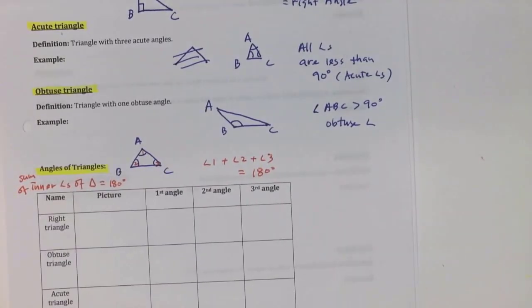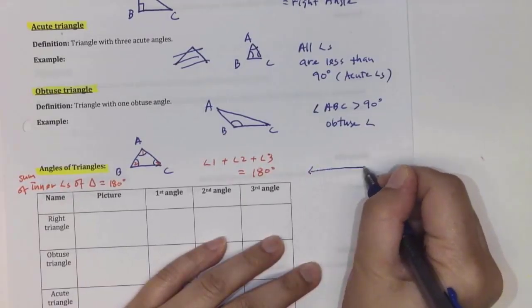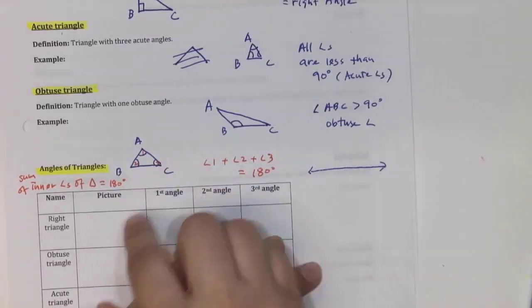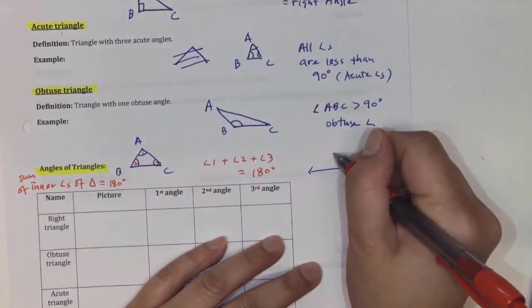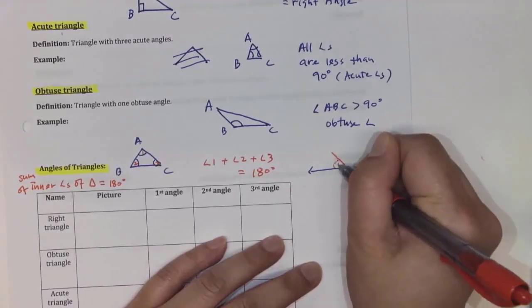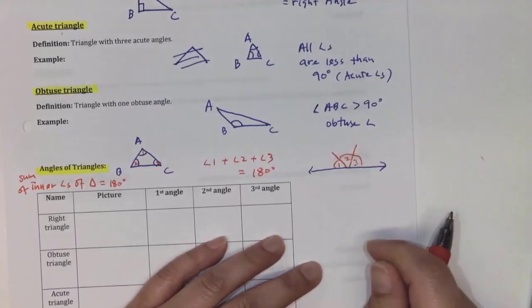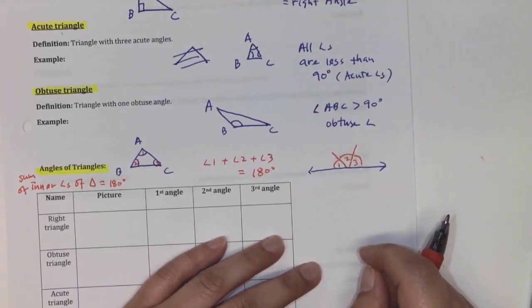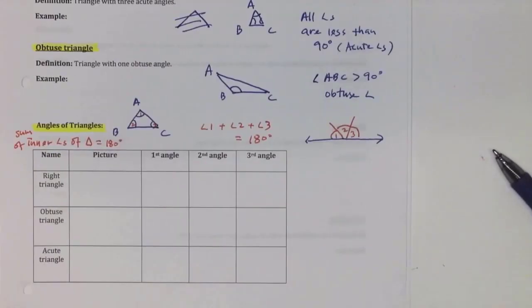I don't have time to do that today, but maybe next time we can use an actual triangle. If we cut out all the angles and line them together, say this is angle 1, this is angle 2, and this is angle 3, it should form a straight line of a 180 degree angle. So we can actually cut our triangle to form that, okay? Don't forget what we need to do on Monday. Quiz over what? Geometry.